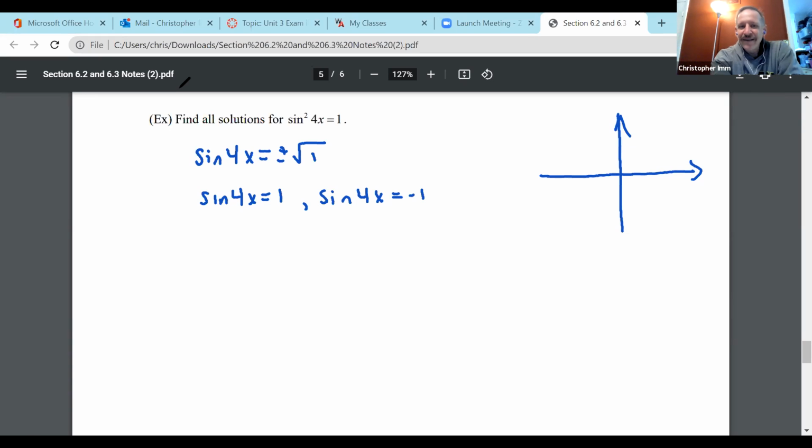Right on, man. So I guess it doesn't really specify whether we're in degrees or radians. Benjamin, I'm going to give you your choice. Which do you want to do, degrees or radians? Radians. Okay, yeah. X usually stands for radians. Okay, so nice. So pi over 2 is going to be the only one here where sine of an angle is equal to 1.